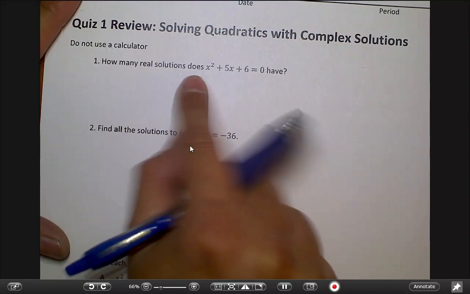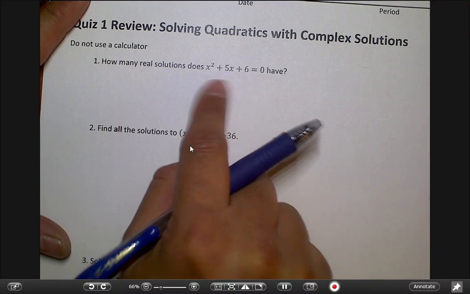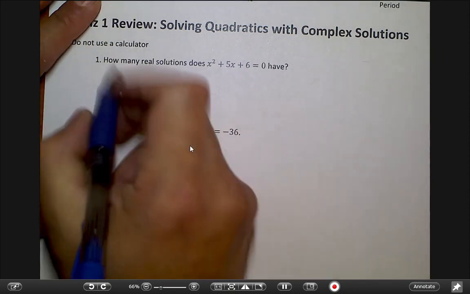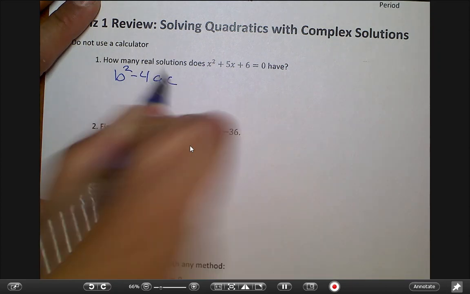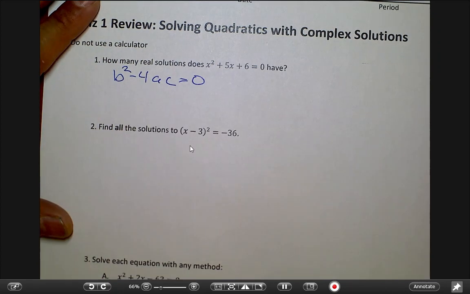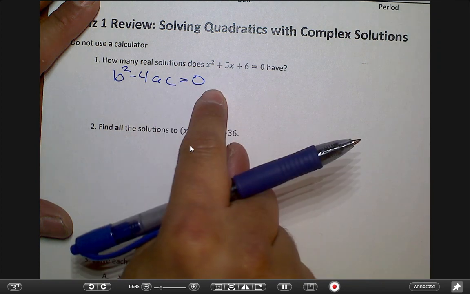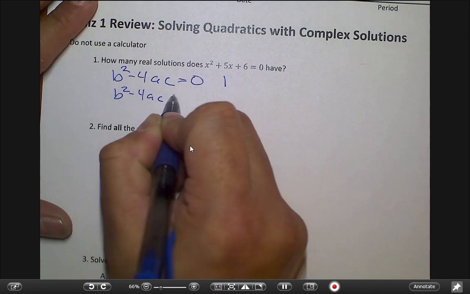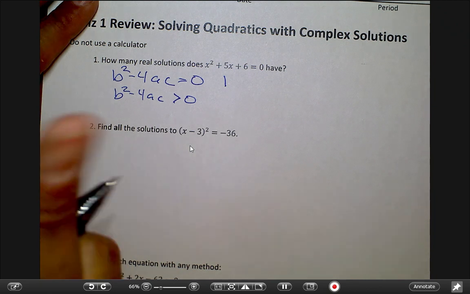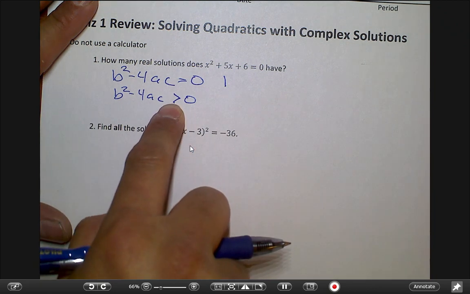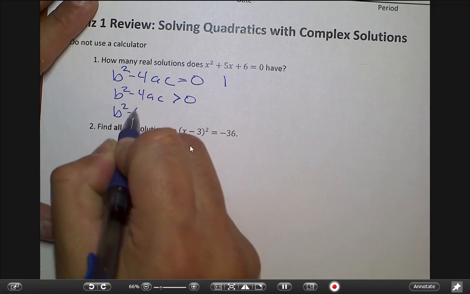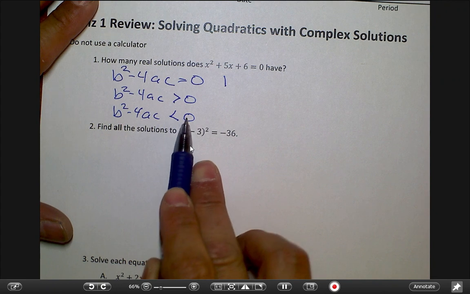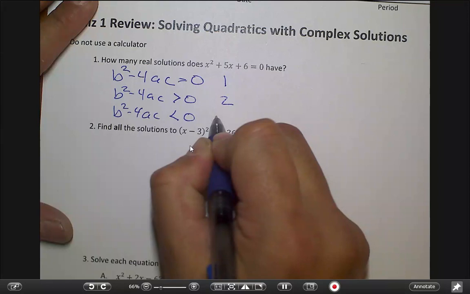Every time I talk about how many solutions, do you guys recall the special thing I would write out? I did it on 15. I did it yesterday also. B squared minus 4AC. Remember, if it's equal to 0, there is how many solutions? 1. If b squared minus 4ac is greater than 0, that's my 2 real. Greater than 0 are all positive, right? And if b squared minus 4ac is less than 0, what numbers are less than 0? Negative. That's my 2 non-real. So this is 2 real and this is 2 non-real.